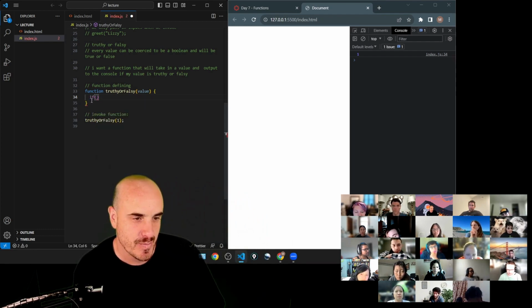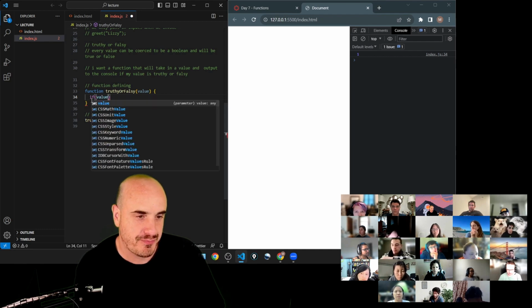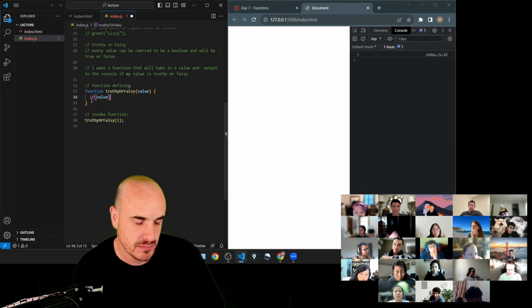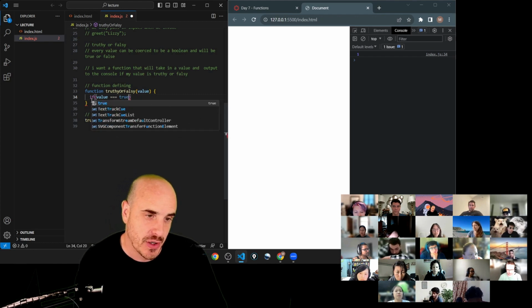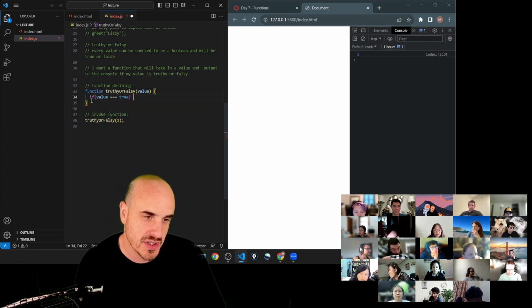If parentheses value, I guess equal to true. Equals true. Okay, we can start there. Sure. What do you want to do if it's equal to true? Return brackets and then return.